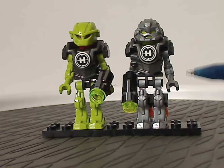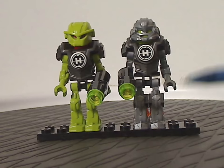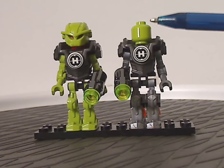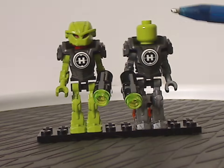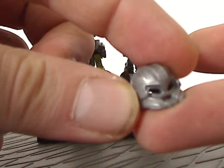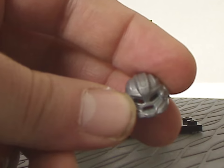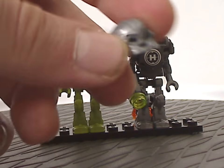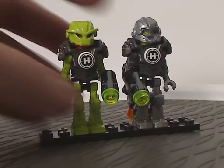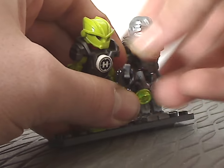Also included for the first time in this particular set is Duncan Bulk. He has the same pieces as the other hero minifigs but his helmet has a lime green head piece. Although Bulk had more orange to him, I think it should have been an orange piece. His helmet looks essentially the same as Bulk's Brain Attack helmet, though in the Nickelodeon special it was more of a 1.0 Breakout helmet. Both heroes are wielding the stud shooter, since 2014 is when that was introduced, along with that fire-like cell.